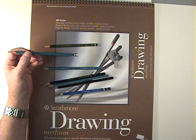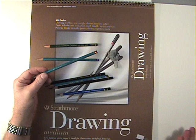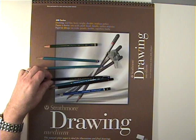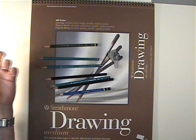B means soft. This is HB, so it's right in the middle between hard and soft. This one right here is a B, so this starts into soft. H sounds good for hard. I don't know why B is soft. Who knows? We don't ask. We're going to skip to a 2B. These right here are your turquoise pencils, which are great pencils. They're made by Berol, B-E-R-O-L, and they're a staple. Everybody's got them.